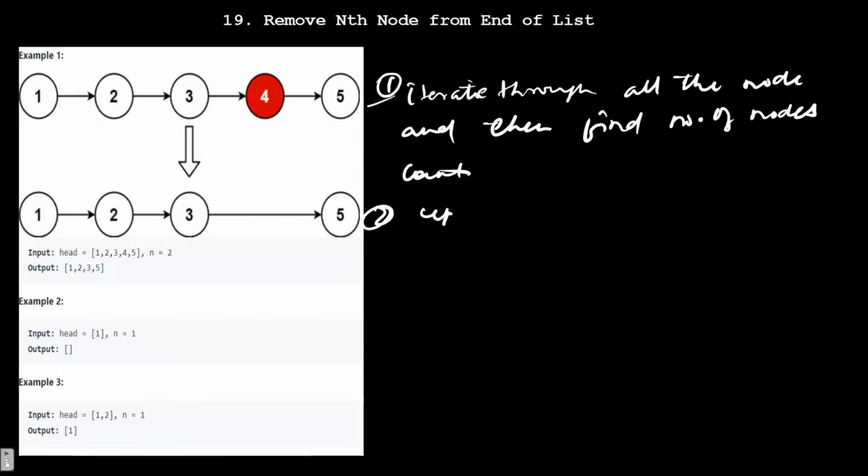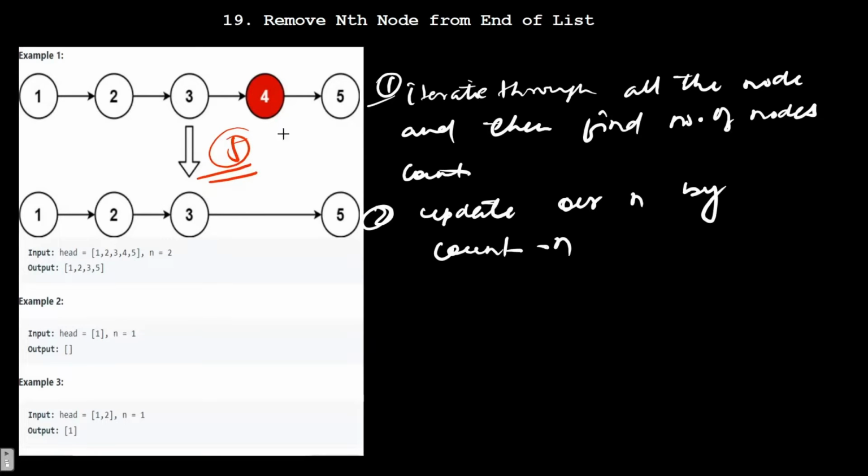Then in the second step we will update our n to count minus n. So let's say at the start our list has 5 nodes, and we have to delete the second node from the last. After counting, our count will be 5.